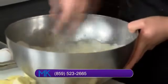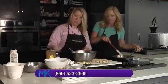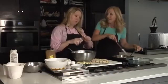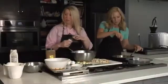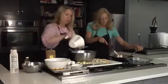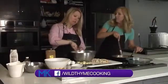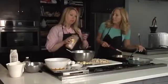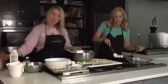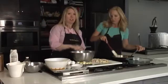And then I like to add a few spices into mine. Vanilla is one of them, because I love a little bit of vanilla. You can never have too much vanilla. So some sugar. And again, we'll have the recipe on the site with the measurements to go by. So I've got cream, eggs, sugar, vanilla, and then I love to add a little bit of cinnamon and clove into mine. And now we're going to get into the fun part. You can go any different direction and make it your own. But we're going to start layering.